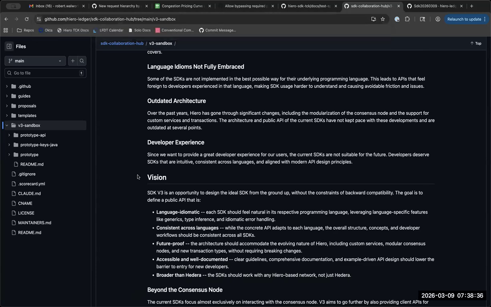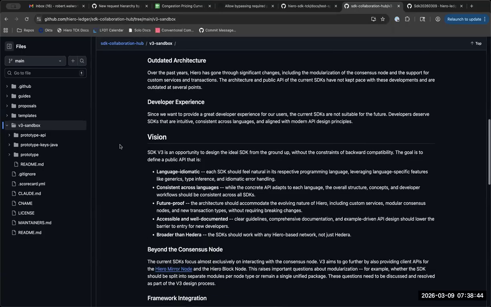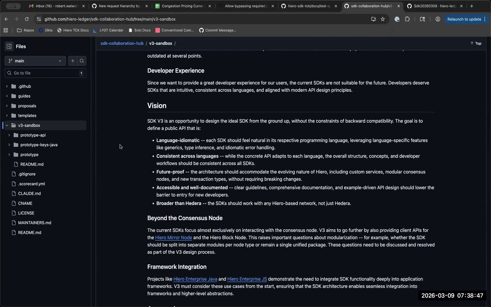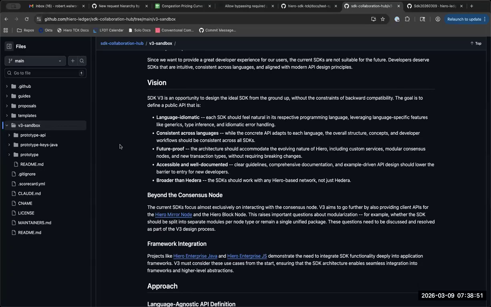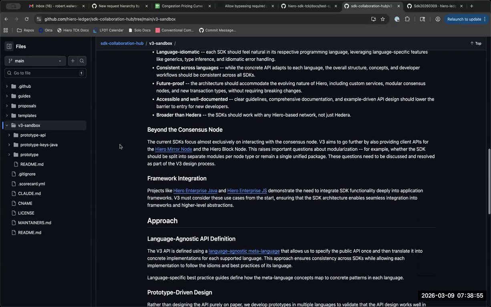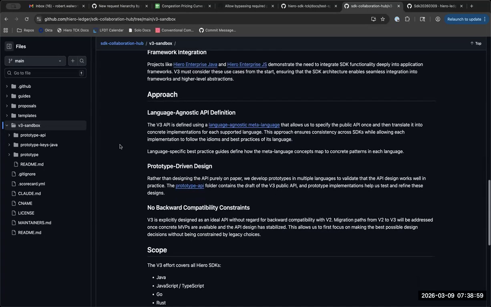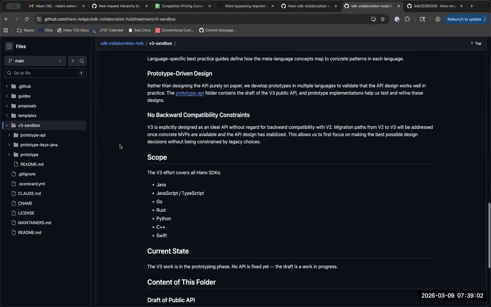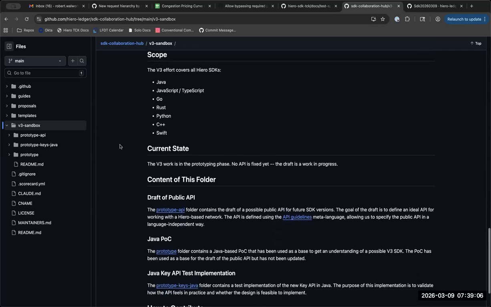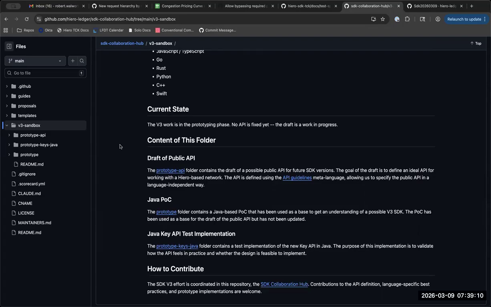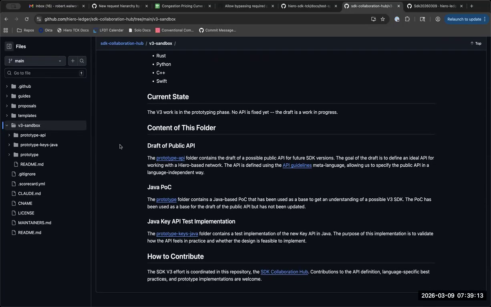Oh yeah, can you share that, Rob? That would be great. Thank you. That gives an overview on why we do it, and the vision that we have for V3 and all that. And the next one, the approach, gives an overview why we use that approach and so on. I'm happy to discuss that. Keys, maybe you can have a look at that one. Maybe it creates some clarification for you, and maybe gives us a good base for further discussions. So please have a look at it, and not only Keys. I'm happy to hear feedback from all of you.